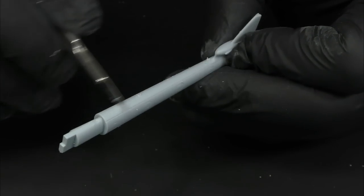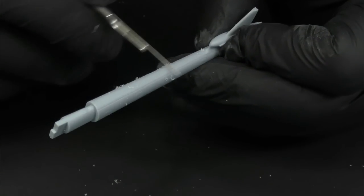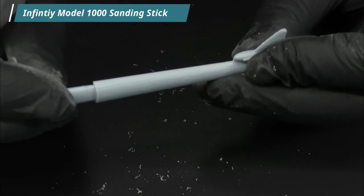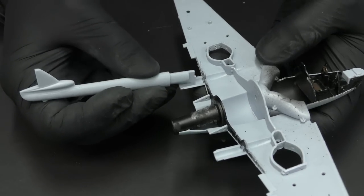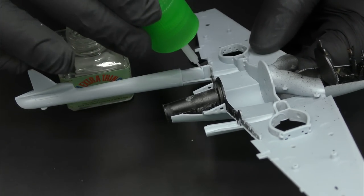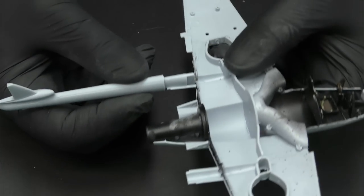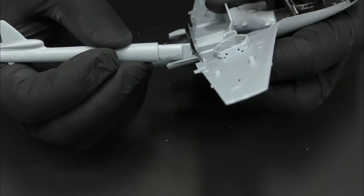The seam on the top and the bottom of the rear boom is carefully scraped away with a scalpel blade, before being carefully sanded back with a 1000 sanding block. The booms can then be glued into position. It may be an idea at this point to check that you've got the boom the right way round. The clue is the slot for the horizontal stabiliser. Do you reckon I should edit that bit out?